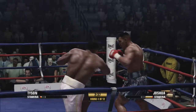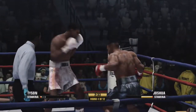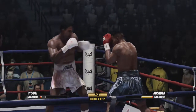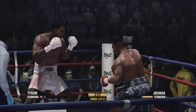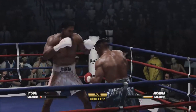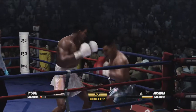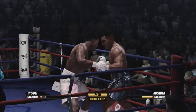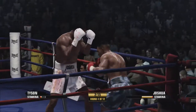Teddy, it is such a gift that he has right here. We're seeing such a technically sound defensive fighter. Yeah, we are. The old-time trainers would say, Teddy, he's doing the hard part. And that is the hard part, making the guy miss. Now he has to start doing the fun part, hitting him. Jump on it right now. Unload. Back to the body. Tyson's off the mark all night long, and Teddy, he's getting tired just missing punches.